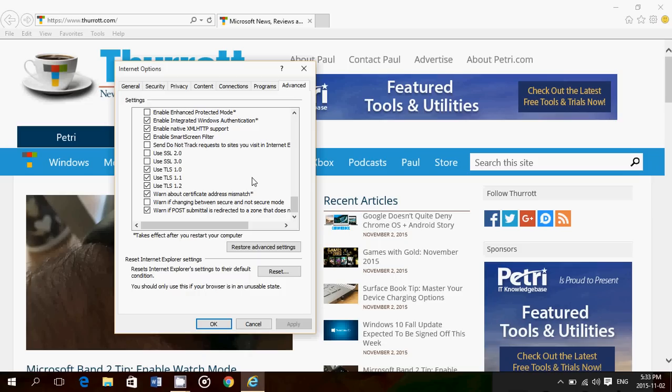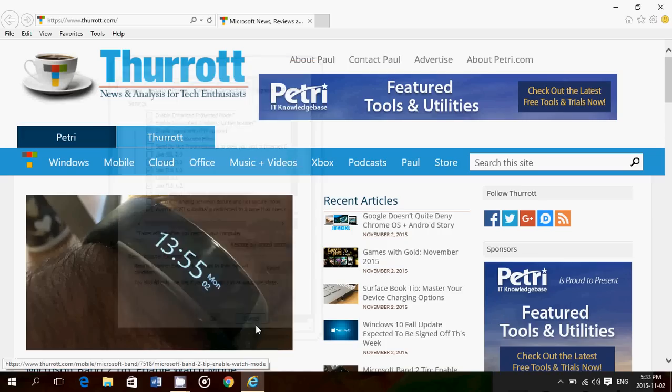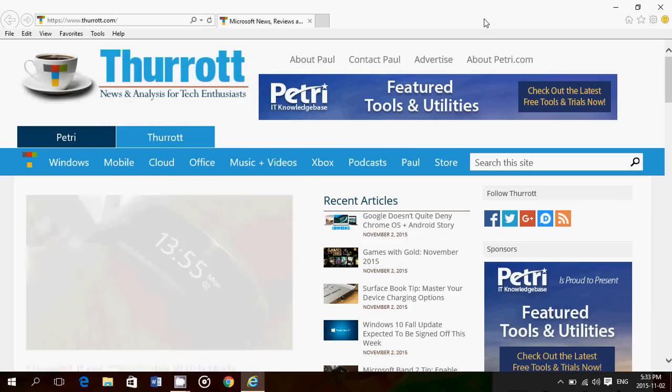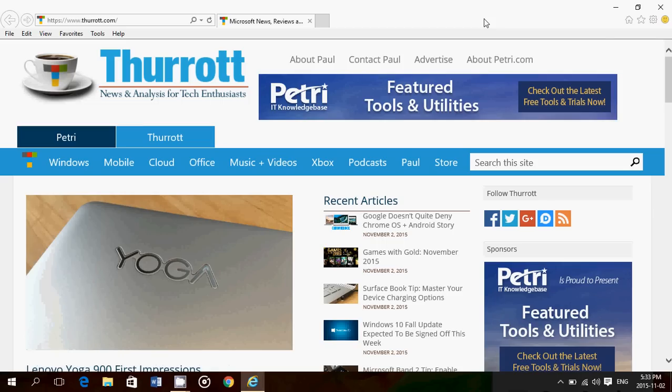And if you decide to play with these settings, well, of course, you have the Restore Advanced Settings button here and the Reset, which is a general reset switch, which brings Internet Explorer back to its original settings, if you ever mess up something while going through these settings. So this was a quick tour, but it showed you the basics and the most important features that you can change in Internet Explorer's security and privacy.